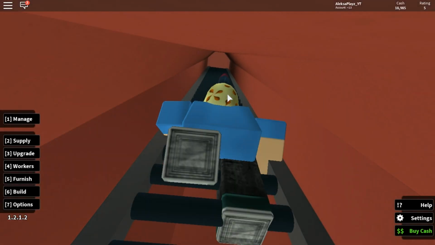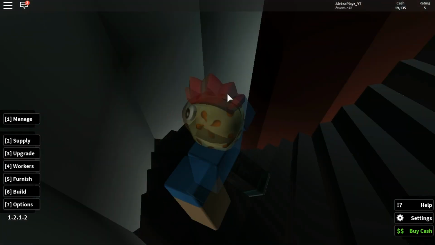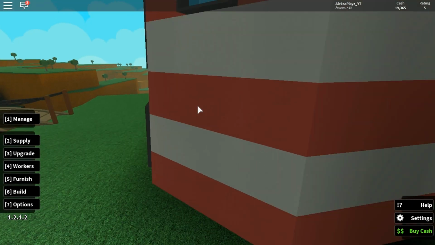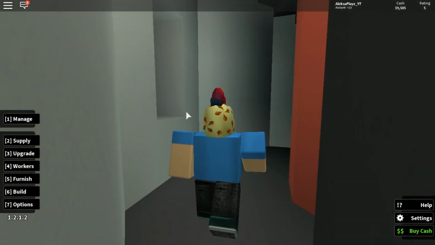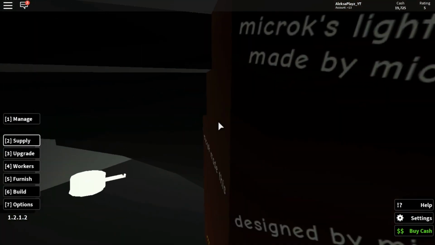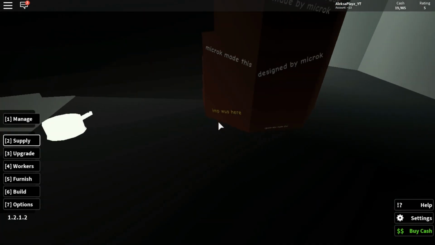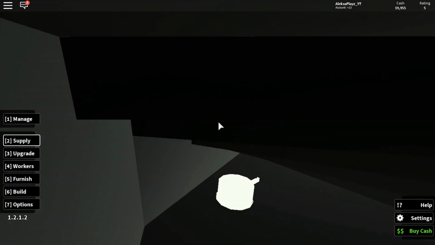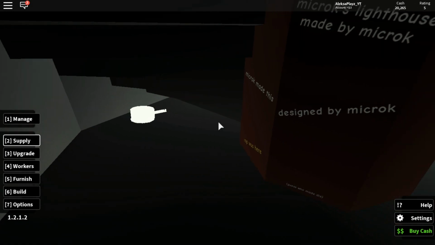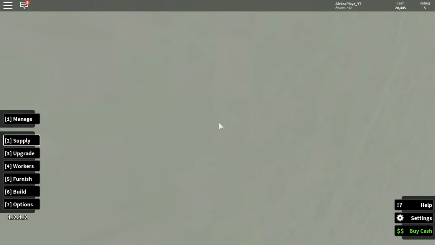Other than that, there is a bit of secrets, if you can call them secrets. They're not really that much of secrets, but there's just writings on the wall. McRock's lighthouse, made by McRock, designed by McRock, and Puss was here. And then there's this weird frying pan or something which you can't really reach. So yeah, that's basically it.